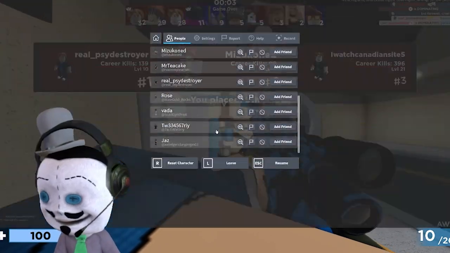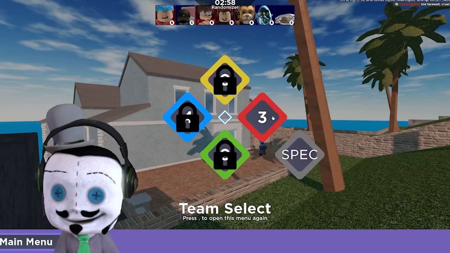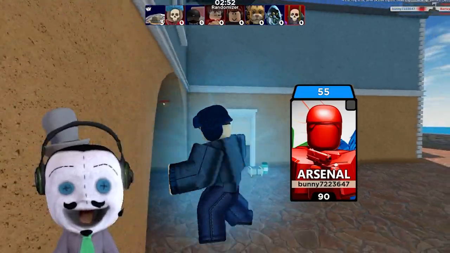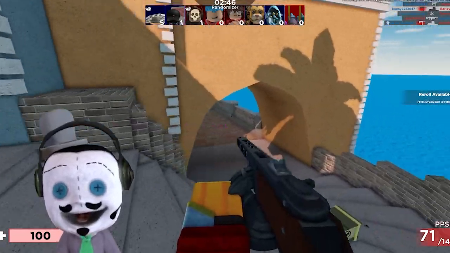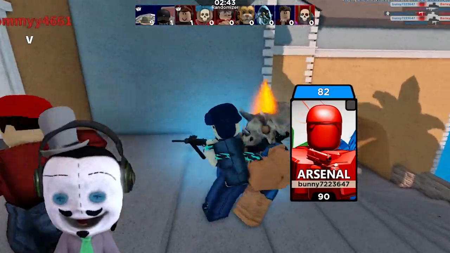Let's see if we can find a different... There must be a different server we can join, mate. There must be a different server we can join. Right, there's no cheaters. Okay, I am the top player. Okay, keep an eye on this bunny guy. What? He's got... Okay, so the glowingness must be like MVP, right? Because this guy only has the kills. You see how many critical hits I got there?